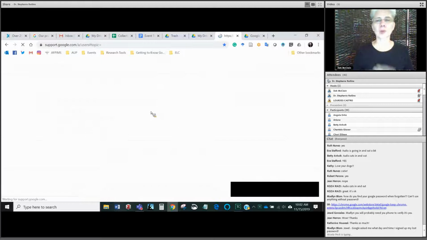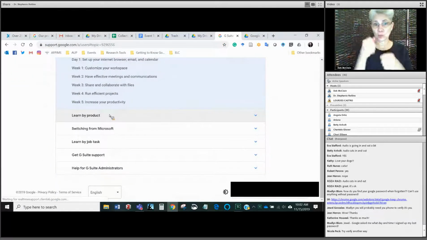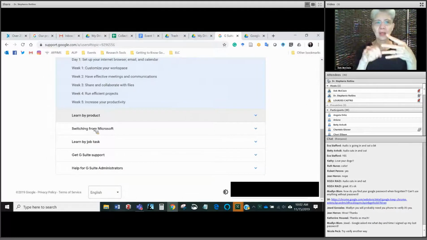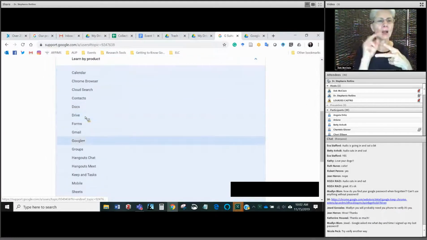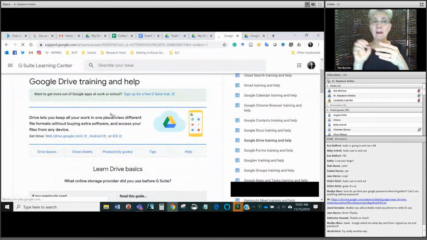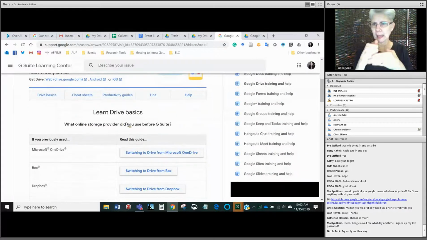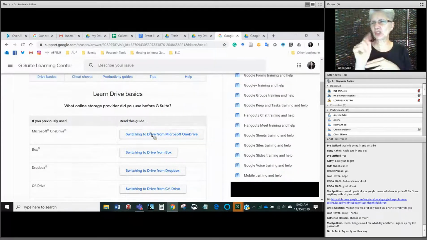Okay, so here we are. So let me go really quickly. So this is the Google Suite, which you don't have to, again, don't have to have a Suite account. But if you scroll down, this may not catch up. If you look, you'll see Learn by Product, and you can go directly to each product. So if we go to Drive, it's going to show you some Drive Basics cheat sheets.